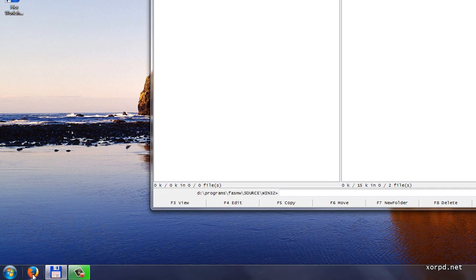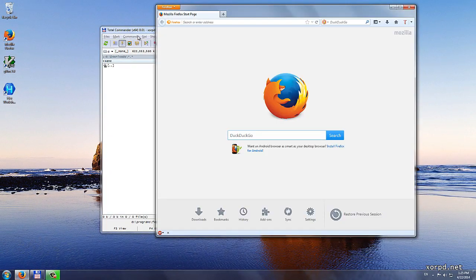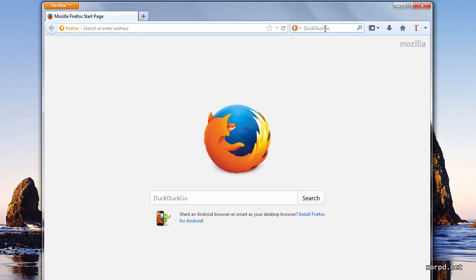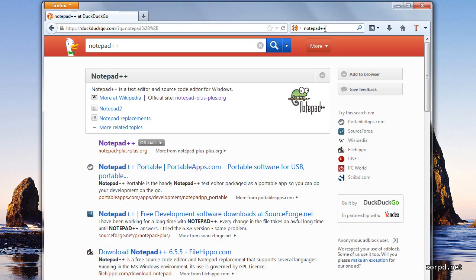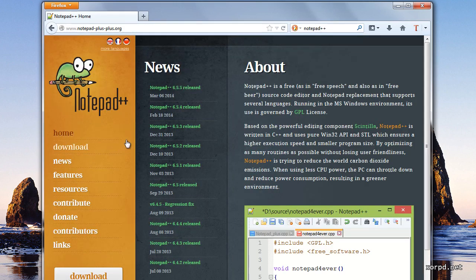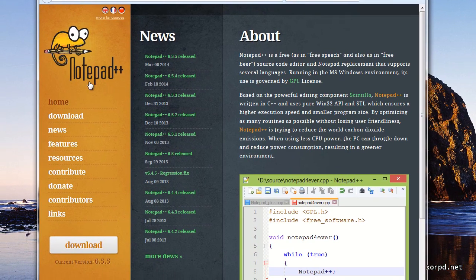I begin by opening my browser. And next I search Notepad++. Next I click the first result. And now I got to the Notepad++ website.